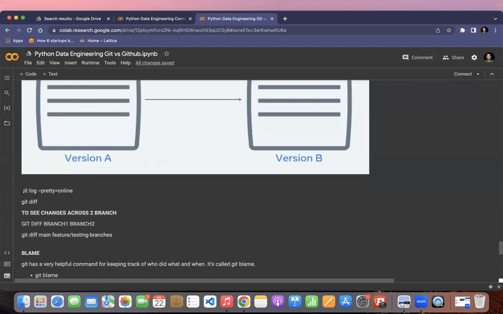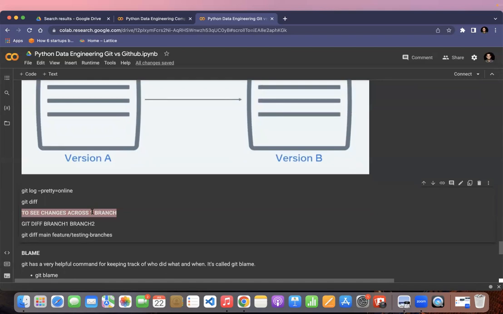Then there's one more command, git diff. If you want to see changes across two branches, suppose there's branch 1 and branch 2, and you just want to compare both of the branches. Suppose you made branch 1 in the month of January and did your changes.